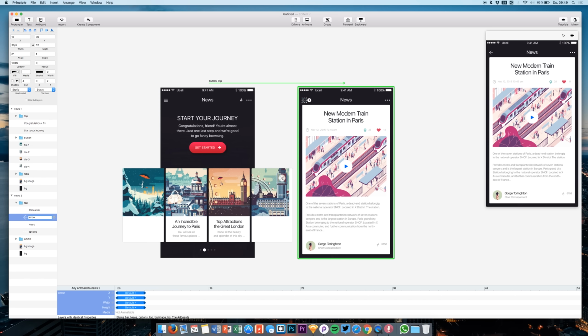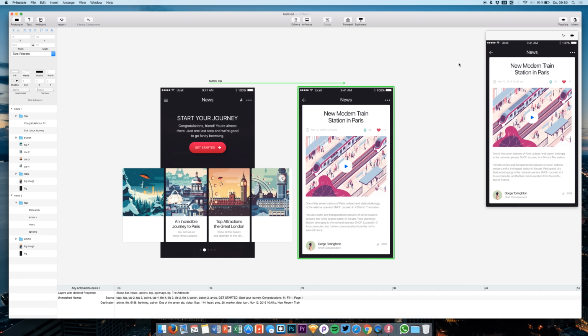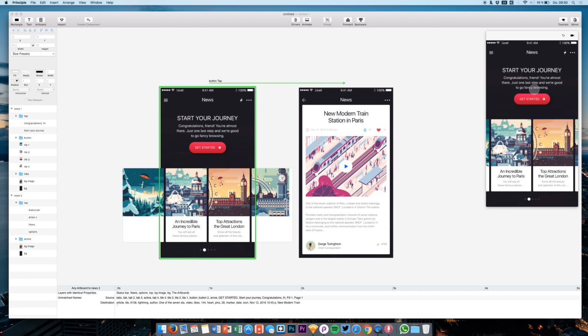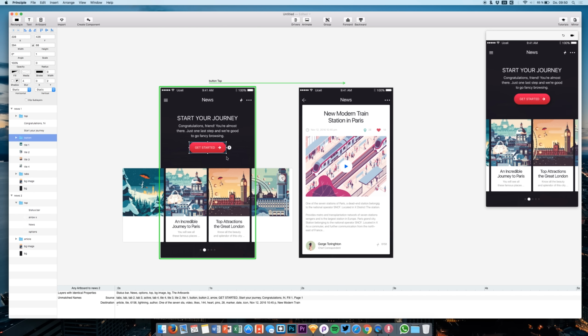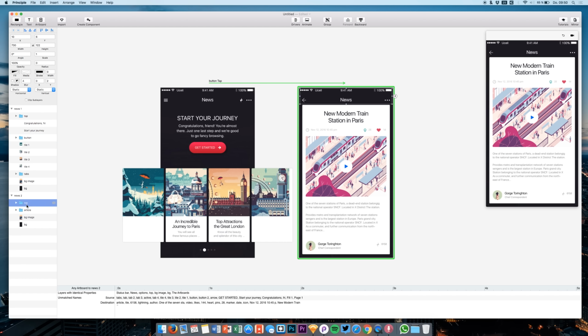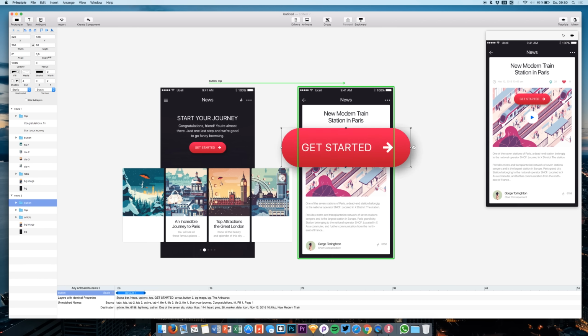So we have the arrow, and we should call this thing right here arrow X or anything else. Give it any name that you can think of, but it only has to be unique. So you see we have a plain transition now without any animations, and we are starting to animate this button right now. So what we are going to do is to copy the button and place it at the top of our second artboard.